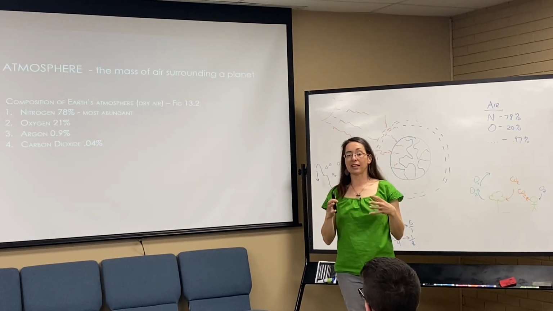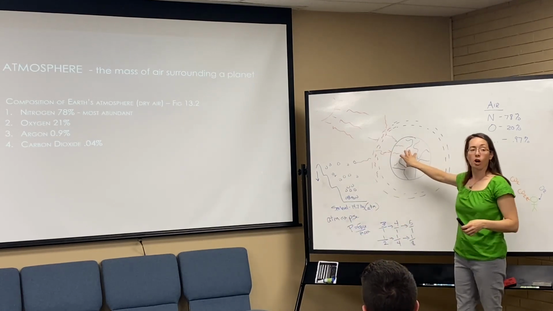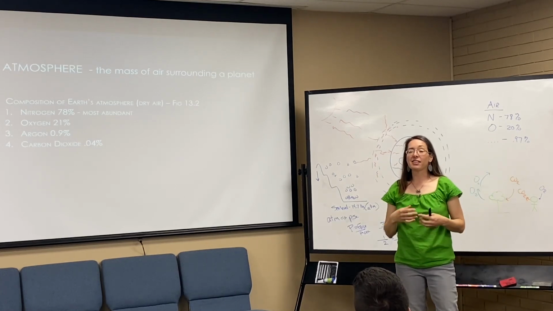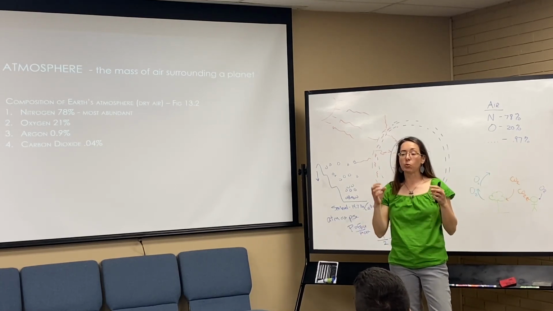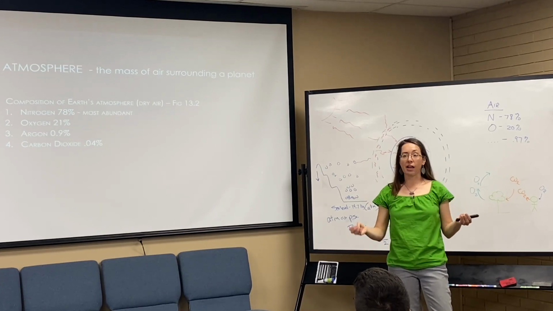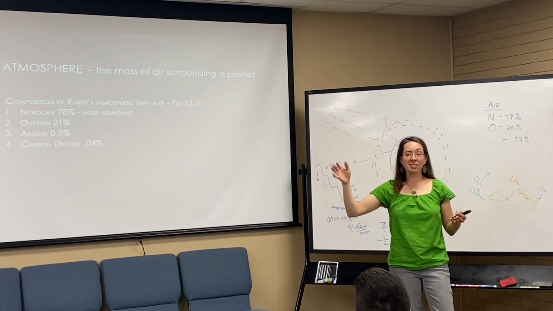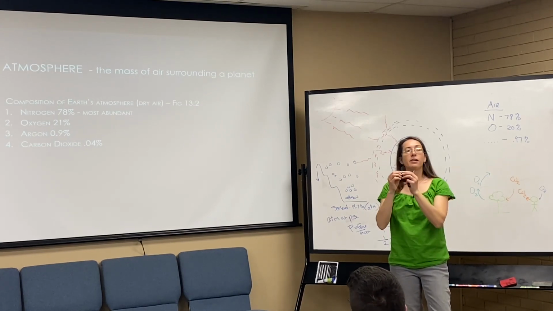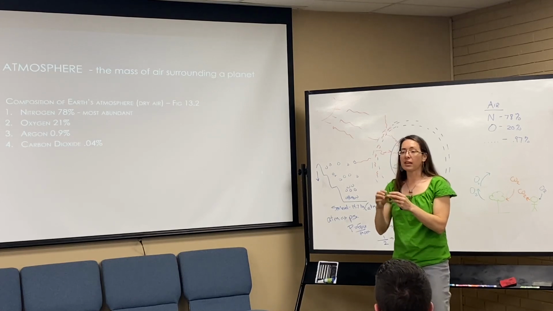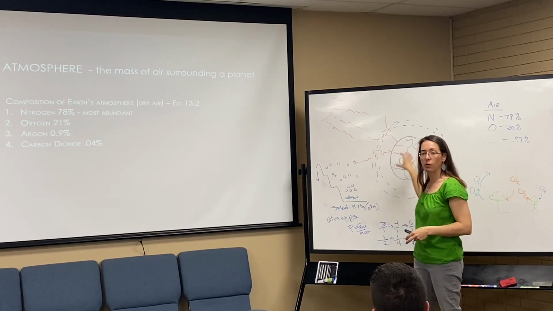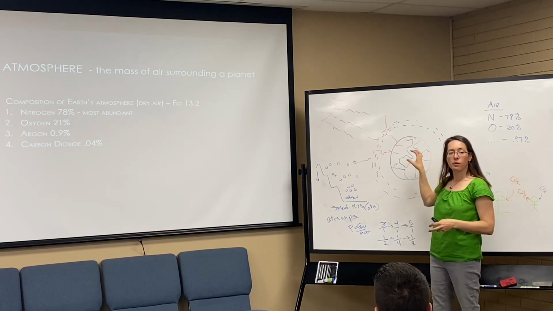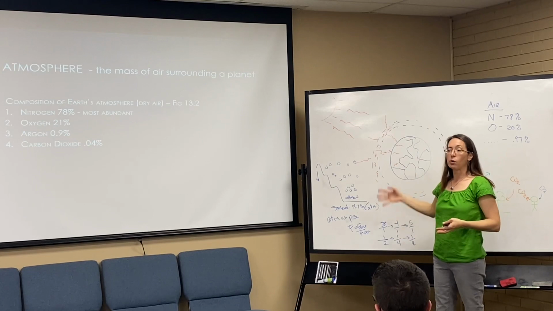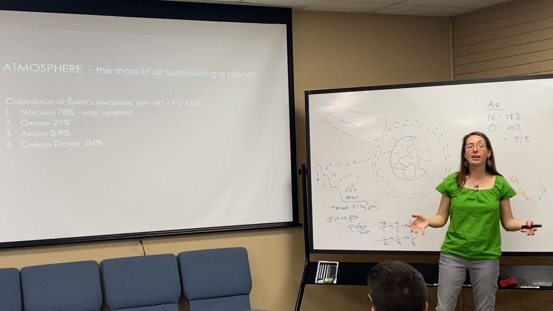In our last module, we looked at the actual makeup of the earth, the hard portion, and now we're looking at the spot on the outside. And the thing that I hope you walk away from this is we have covered a lot in this class. From the beginning of August all the way now, we only have 3 weeks left after this. And we've gone from very small molecules to how everything is made up, how does it work. Then in our last module, we were looking at the earth itself and its structure, and now we're expanding out. We're looking at the atmosphere. We're going to be studying space with that.